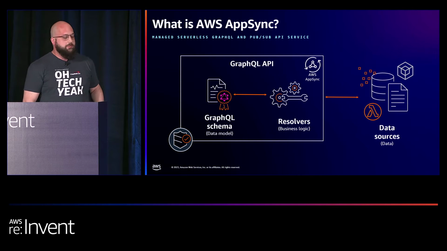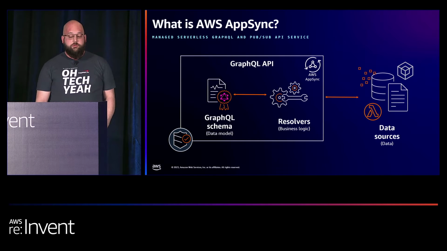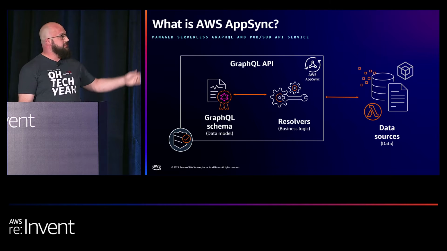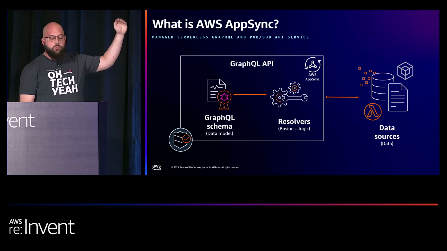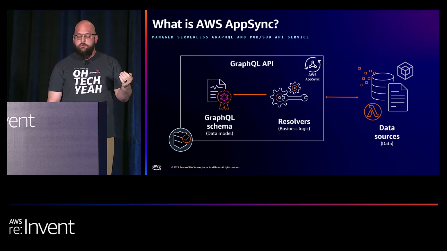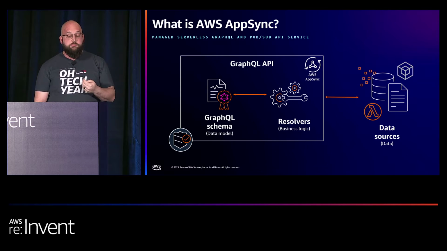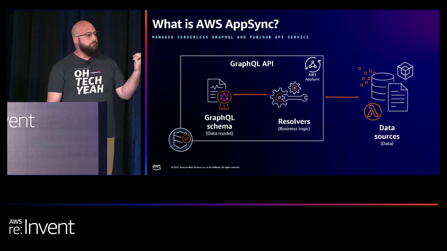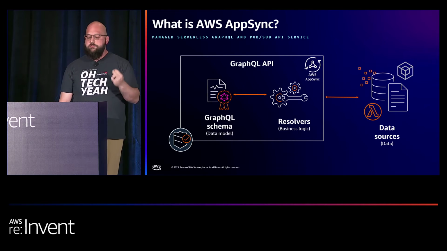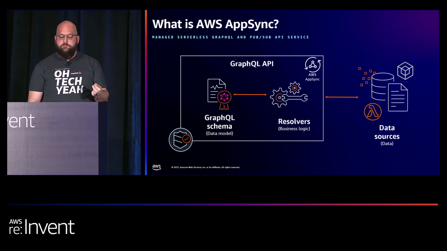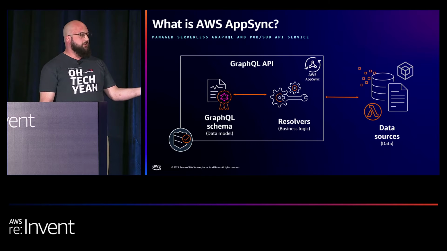So what is AppSync? AppSync is a serverless and managed service that runs your GraphQL workload natively in the cloud. We can break our development into the data itself, the schema, what is available to happen, how do we secure that data with an authorizer, and we can do that through native integrations through AWS, or we can do that in custom logic that we write ourselves. We want to look at how do we get that data. This is where resolvers come into the picture. This can be done via Lambda functions, via JavaScript native resolvers that run directly inside the AppSync runtimes, or we could use a native integration.